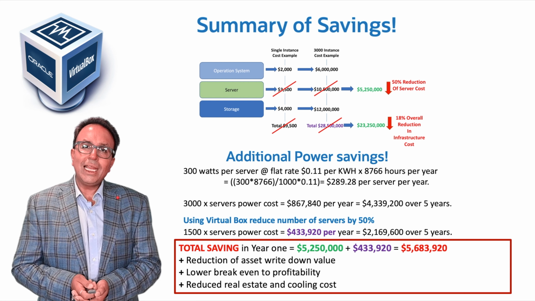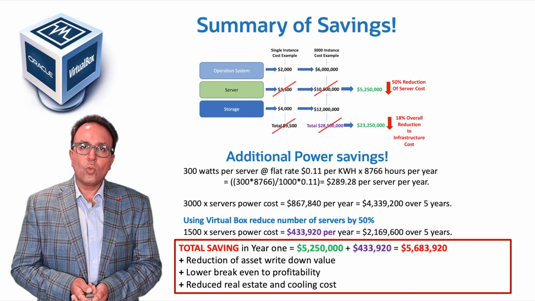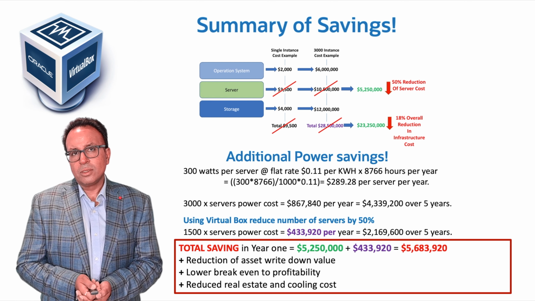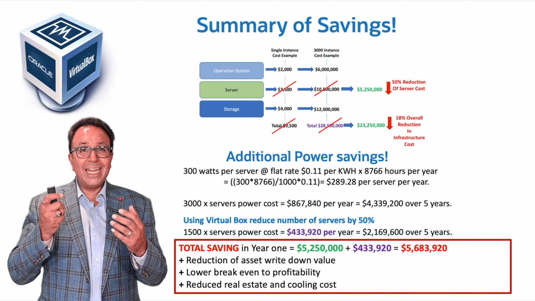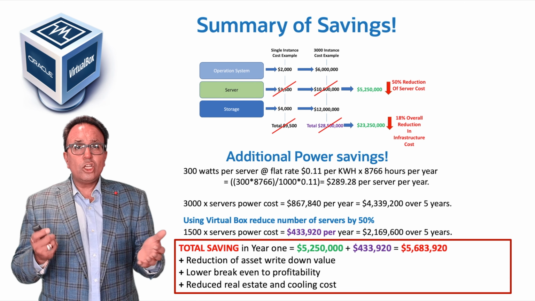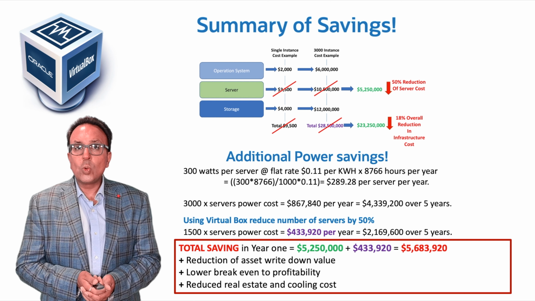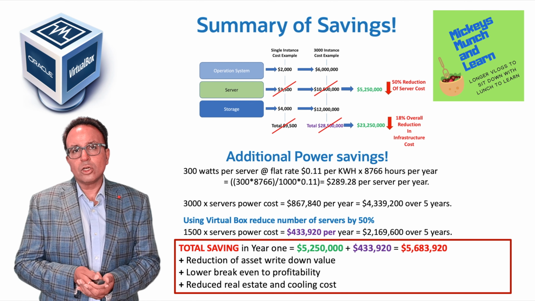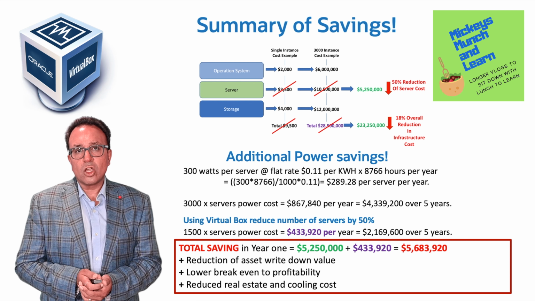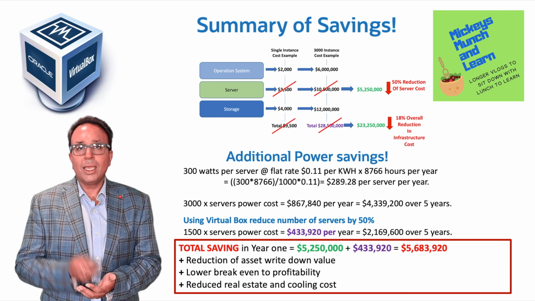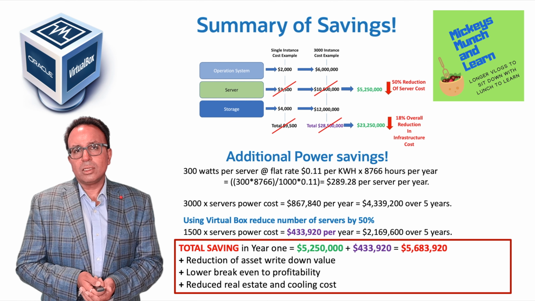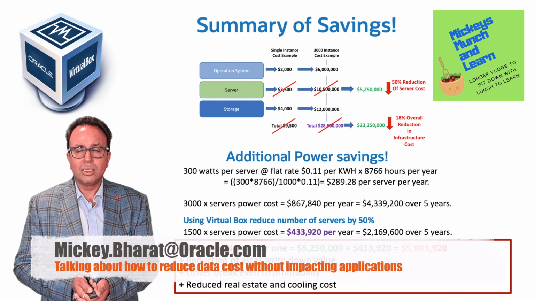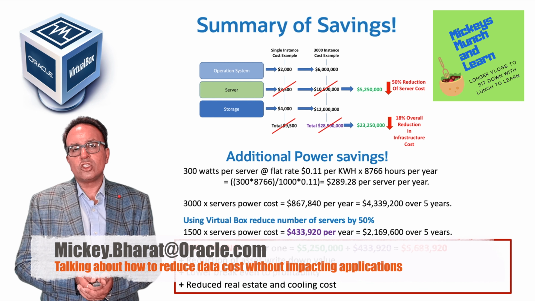So VirtualBox really can help you reduce data center costs in a significant way, minimum 20%, maybe more, depending on the other P&L costs you can reduce. And you can do that without any risk to your applications, how they run, and without the admins of the applications worrying that you're asking them to do something different. So VirtualBox, virtualbox.org, go and take a look. It's a real good way of reducing your data center cost. It doesn't matter which vendor you're buying your servers from, it works on every vendor. It's multi-environment software: you can put Windows mixed with Solaris, mixed with Red Hat, mixed with Oracle Linux, it doesn't matter. You're only limited by the capacity of the server you buy.